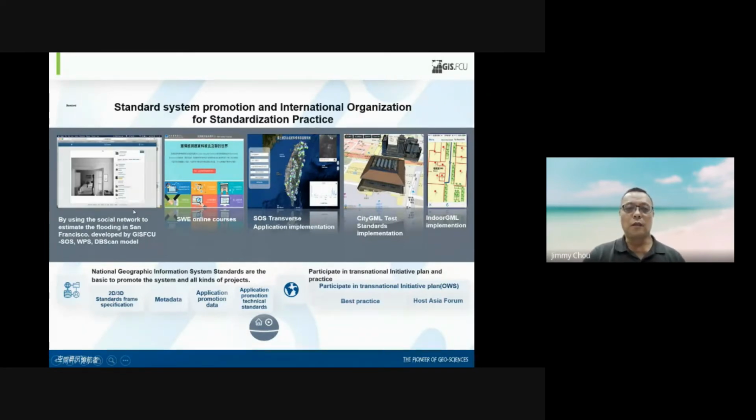Like we work together with international standards, how we can publish the kind of flooding system in San Francisco area. Like they all have different kinds of sensors, and how we can create the collaboration between so many different agencies in Taiwan and work on just one kind of standards. And even for the indoor one, or even for the three-dimensional model, because this kind of three-dimensional model is very useful for any metropolitan system to be analyzed or to work out together.